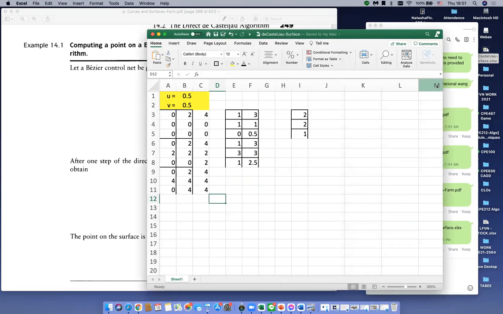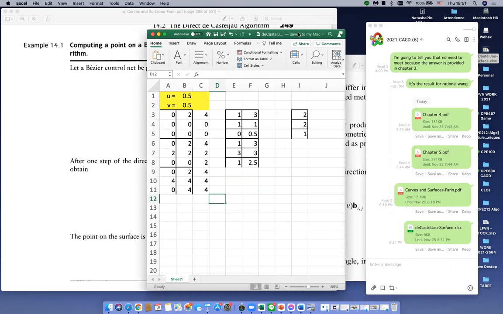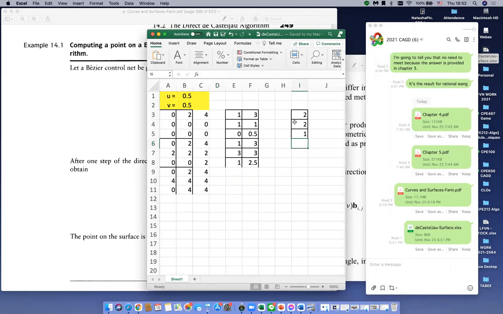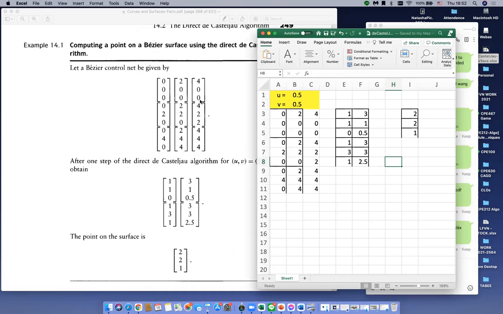Teacher, how do we come to the third row and the third column again? Which row? This row or this row? This row. The third row. For about 4, 0, 0, 4, 2, 2. Yeah. 0, 0. Okay. 4, 0, 0 is like this here.